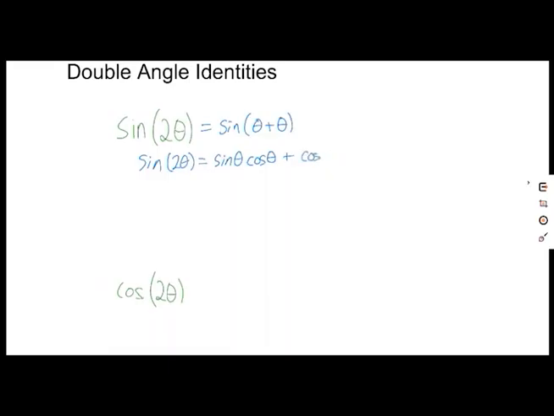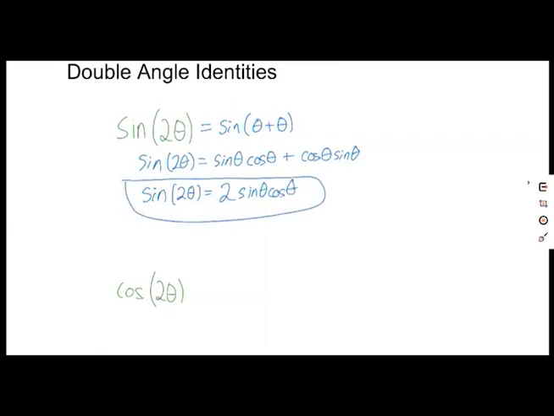Given the way our identity is written on our sheet, we would probably write that as cos theta sine theta, but we can see those are the exact same thing. If you're wondering why we have switched to thetas instead of alphas and betas, it's because we only have one angle to worry about with these double angle identities, and so that's normally why they're written in terms of theta. I could have just as easily stuck with alpha or beta, but I only need one angle here. So I have something plus itself, and that means I have two of those things. So I have 2 sine theta cos theta, and there is my double angle identity for sine.